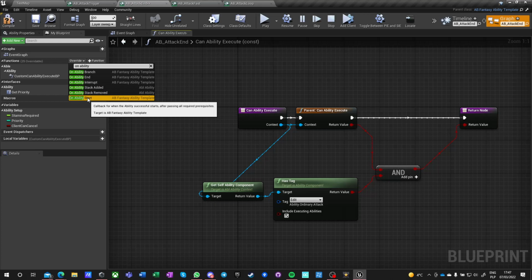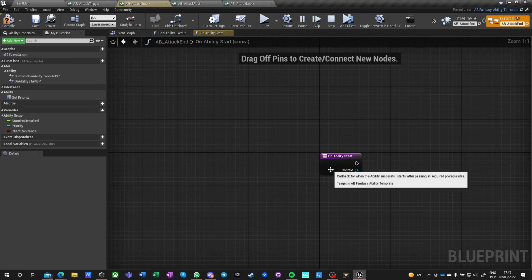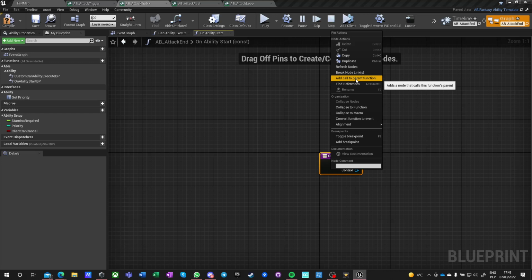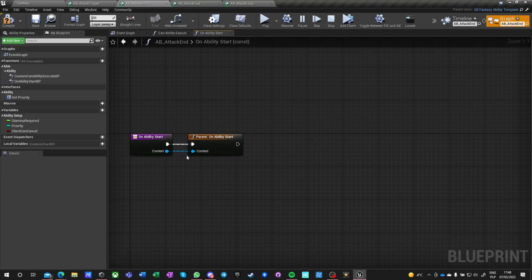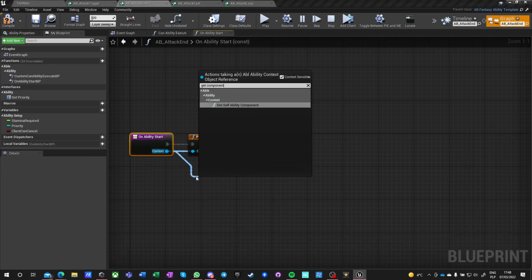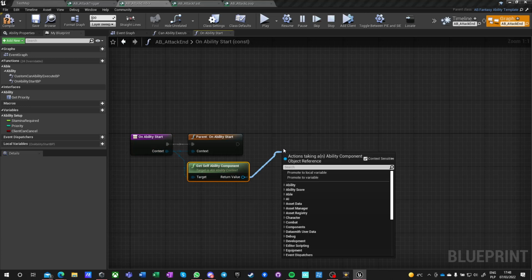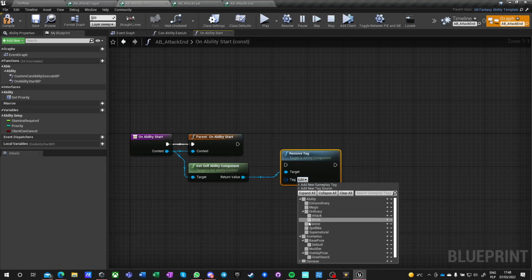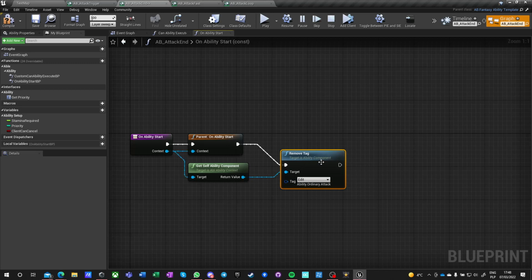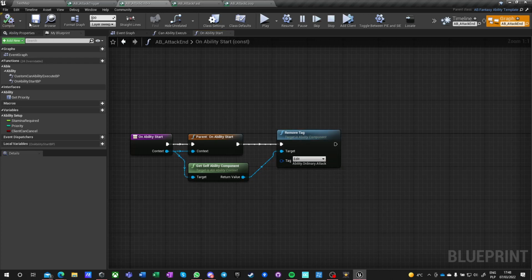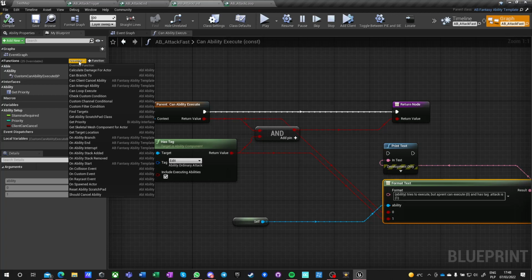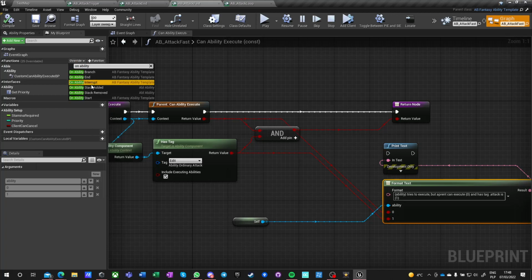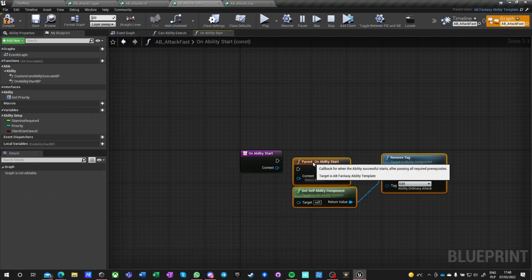Well, I can do on start attack end. I can do on ability start. Yeah. I want to call parent function, and then I want to get component self, and I want to remove tag, which is this attack tag. So when I start execution of the attack, I can now remove the tag. So I need to do this on ability start and copy it here as well. On ability start. Got it.